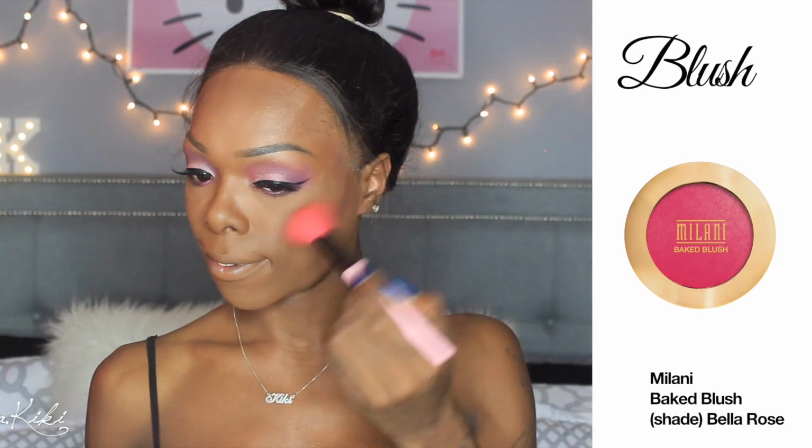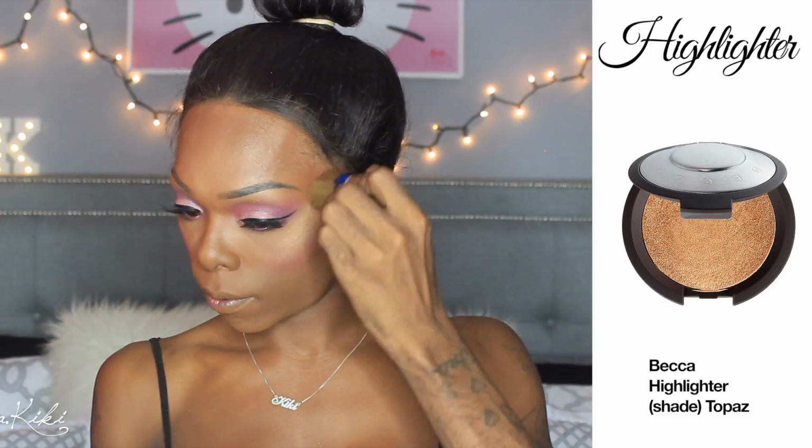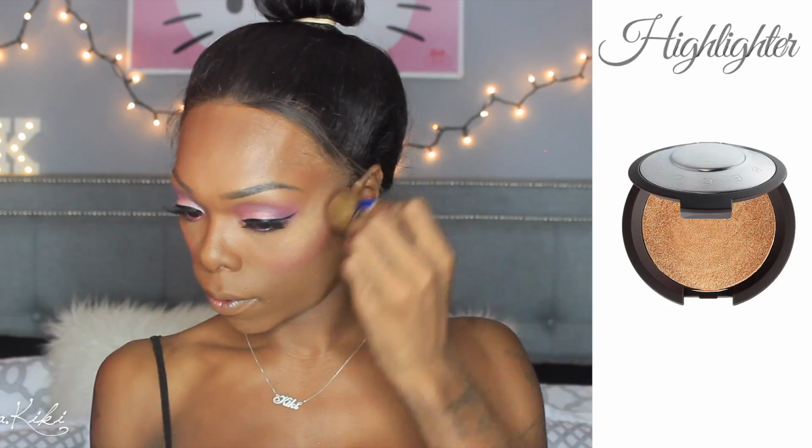For blush, I'm using Milani Baked Blush, and this is in the shade Bella Rose. Now it's time to highlight for the gods, hunty. I'm using the Becca highlighter in shade Topaz.